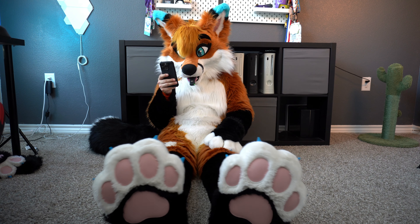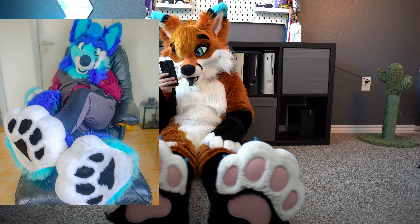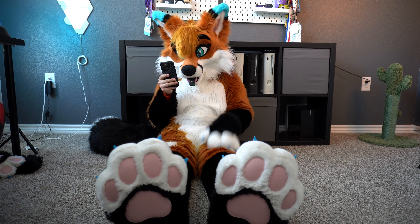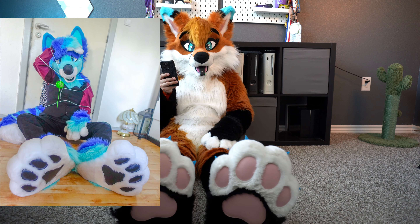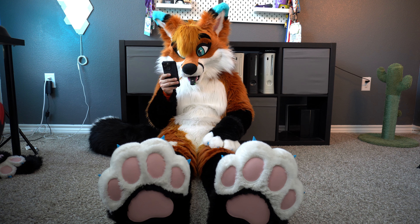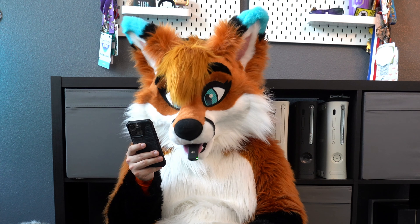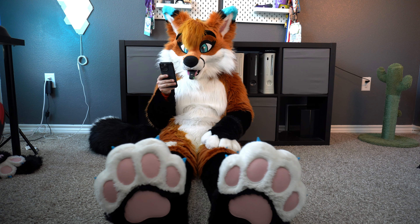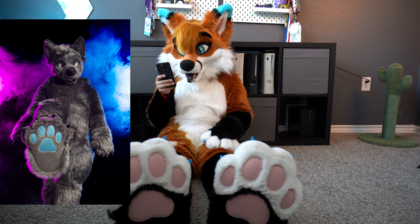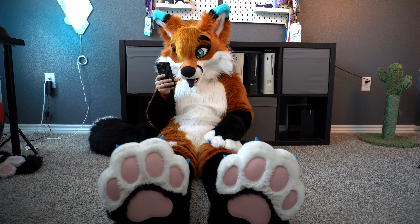Next up is Terry, and we have some adorable plush paw pads with these beautiful turquoise and blue paws with the white paw material throughout and the black paw pads. I don't see any claws but that's okay. Honestly these are a solid nine out of ten — I really love the colors.